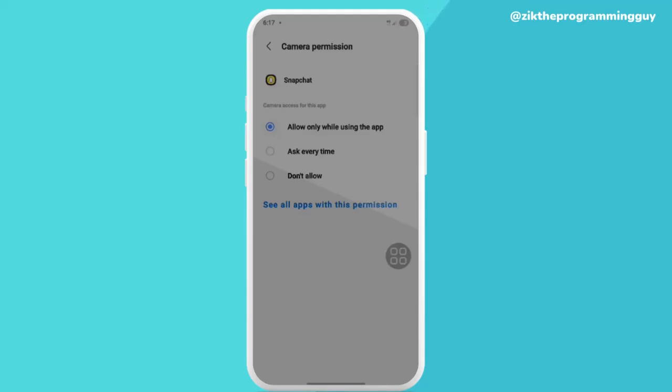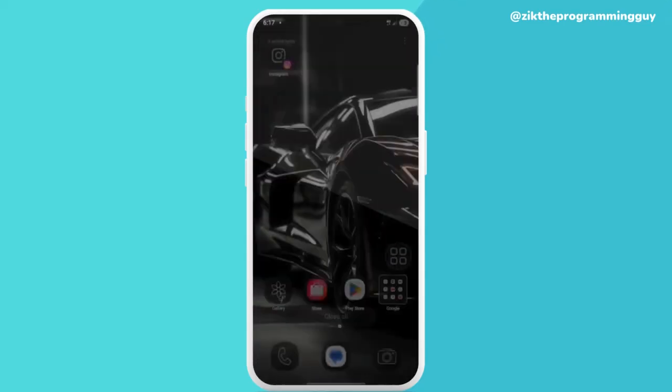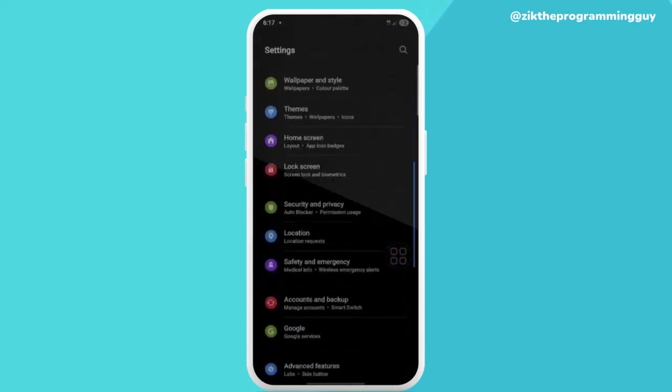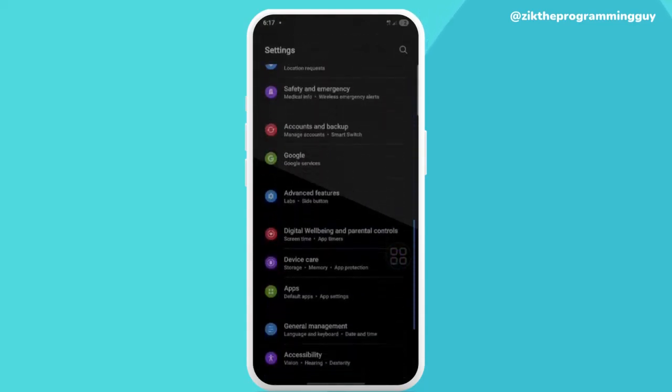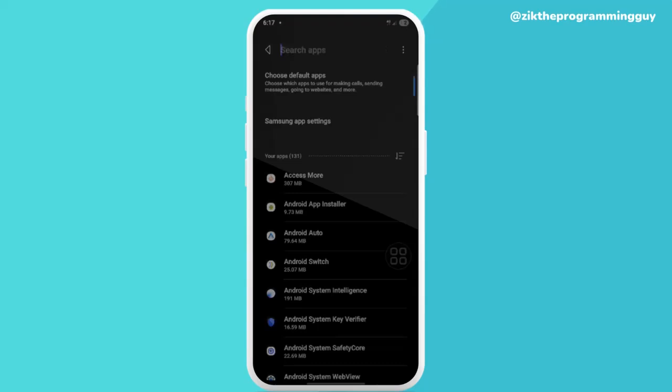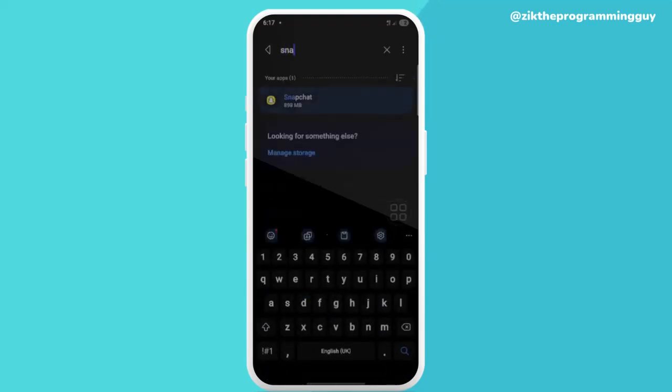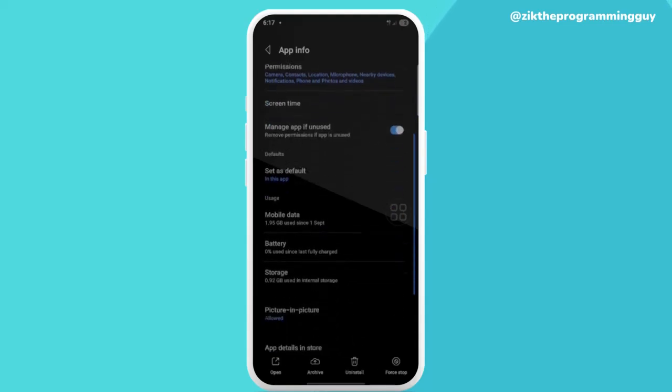So after doing this, if that error keeps popping up, the next step you have to take is you still have to go to your settings again and click on apps, right? And you have to just search for Snapchat, so that will be faster. So click on Snapchat, you scroll down and you see storage.